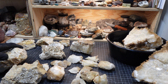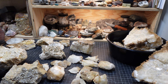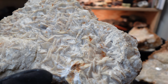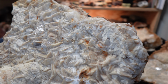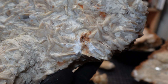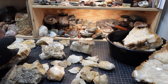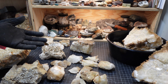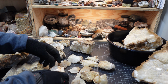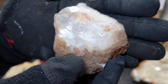I am back from the Evan Camp Road Cut, and I'm very happy with the pieces that we collected while we were out there. I tried to clean some of this stuff up, and you can see within some of the blades of calcite there's this white gunk, and I tried blasting it out with the textile gun. I even did a little test piece with a little bit of acid, and obviously, being calcite, it dissolved both whatever that is, and the specimen. So that doesn't really work for that. But even in their more blocky and dirty state, there are some beautiful pieces. There's some nice pieces of calcite that you can find there.